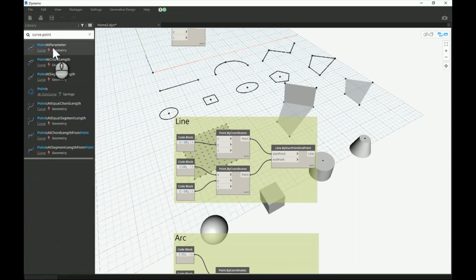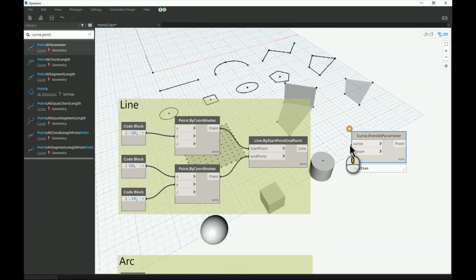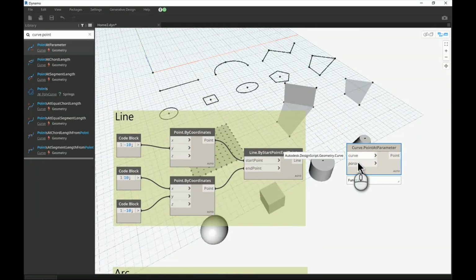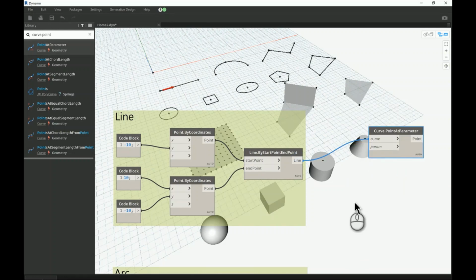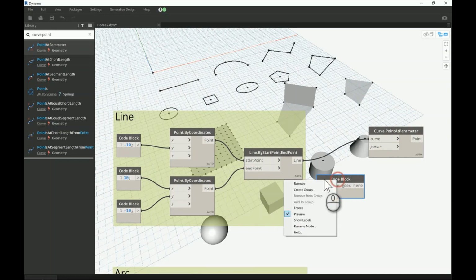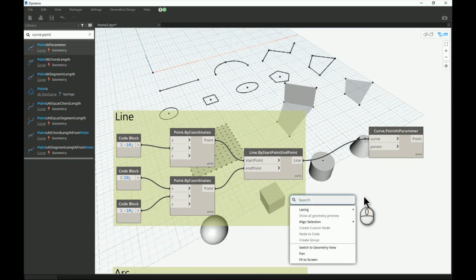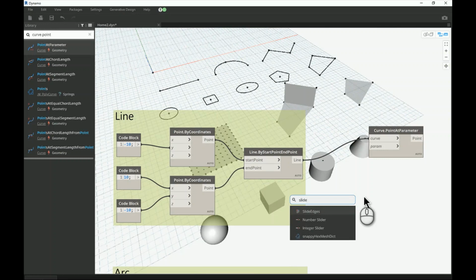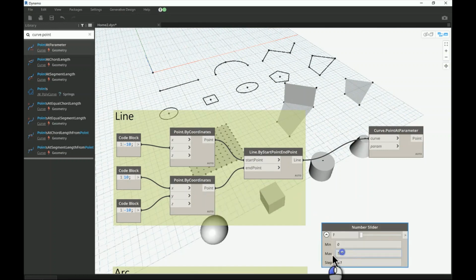This node needs curves as input, so if you feed it, and I'll add a slider from 0 to 1 with a max value, and connect it here, notice that when I move it, it makes a point that runs through that curve.